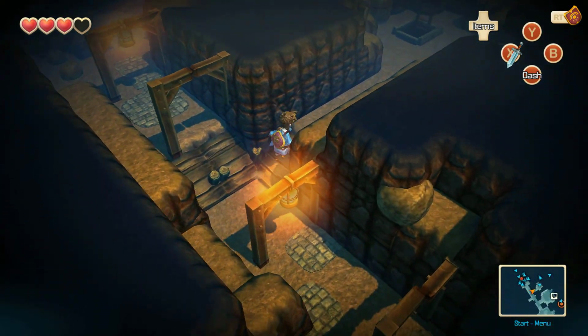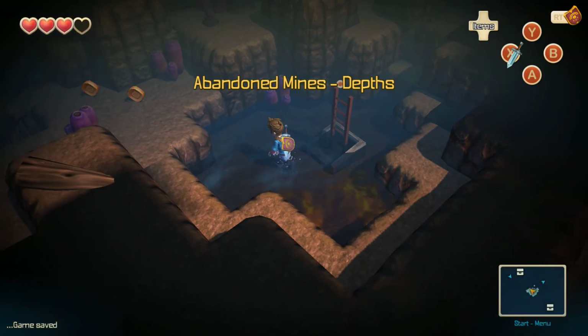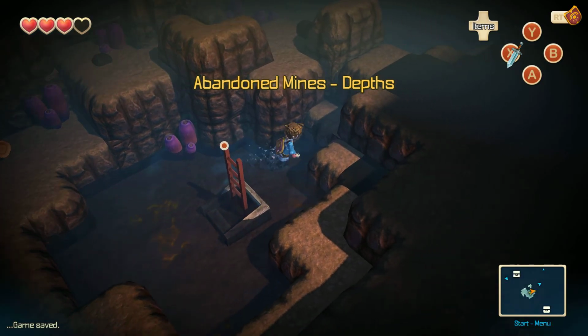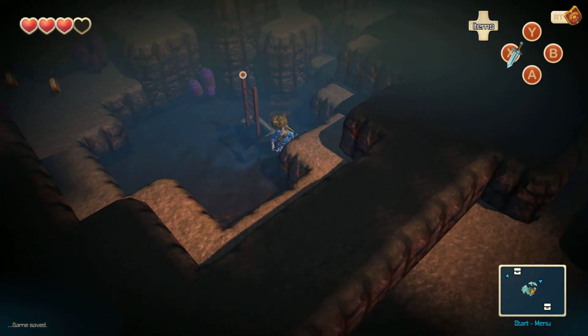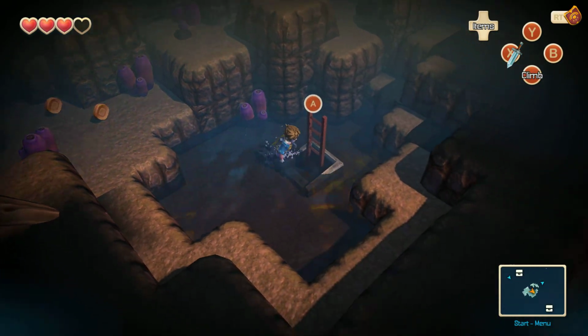I'm not sure if I want to drop down there because again, this guy doesn't climb anything, so if I drop down, that's gonna be a one-way trip. So let's just go down this ladder here. Abandoned mine, depths, part 1. That was a Bionic joke if you didn't get it.